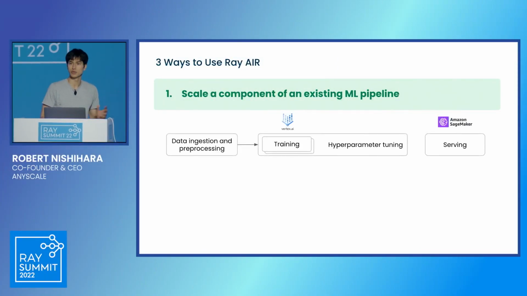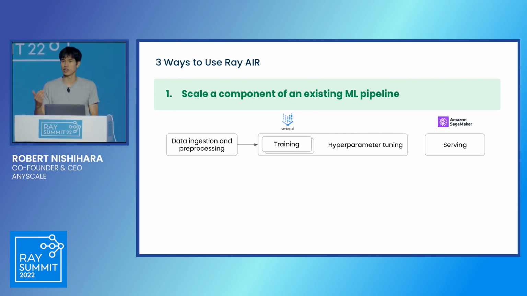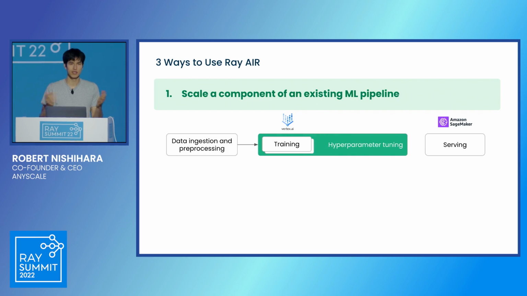So imagine this is your machine learning pipeline. You're doing everything, you've already gotten it working. You're doing everything from loading your data, processing your data, training your models, deploying your models. But as you scale, one of these components turns out to be a bottleneck. The bottleneck could be anywhere, but imagine it's hyperparameter tuning. Hyperparameter tuning refers to training many models so you can find the best one. And what you can do in this case is introduce Ray, change a few lines of code, and scale just that one component, leaving everything else in place.